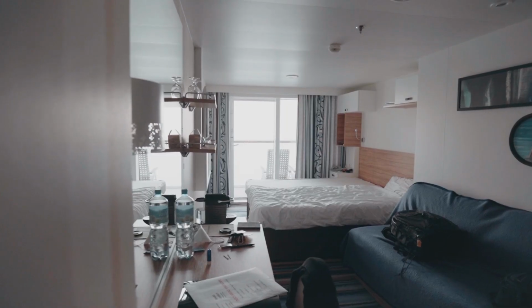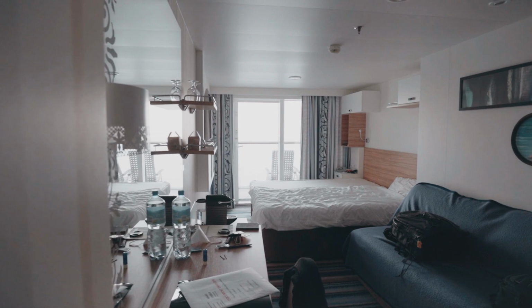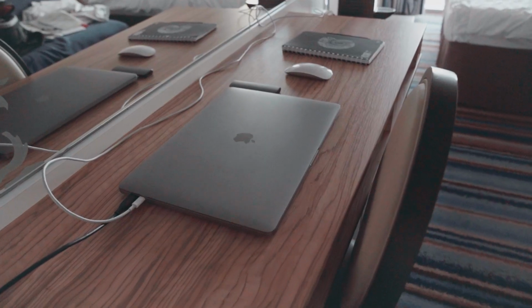As I mentioned, the first 14 days I will be spending here in this room. This is actually one of the guest cabins. Anyways, I will give you a little room tour of what my room will look like for the next 14 days, and I will explain a little bit of the story behind coming back. Okay, starting off with an overview of basically the entire room.